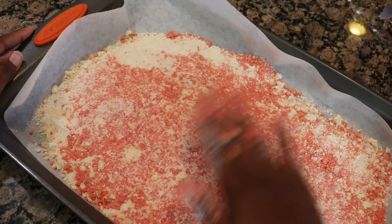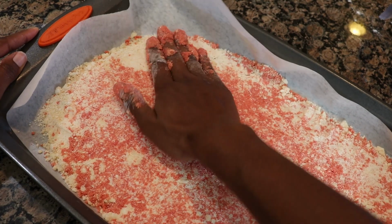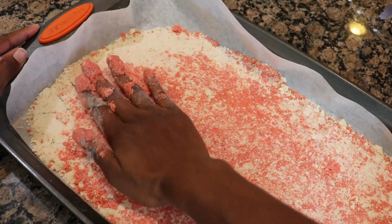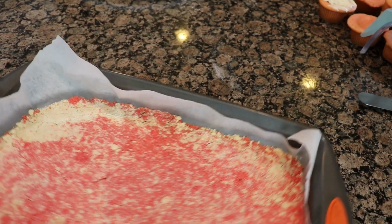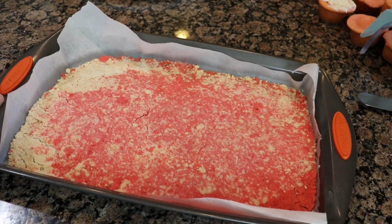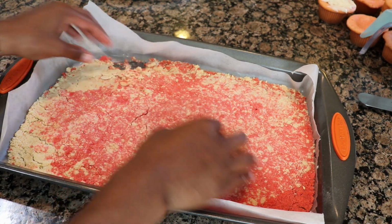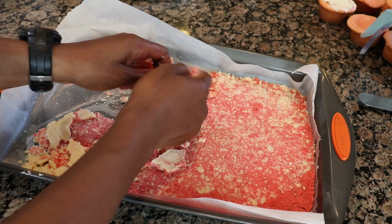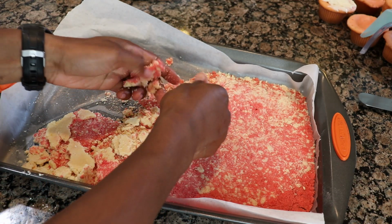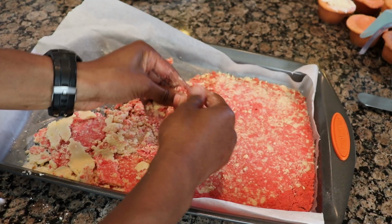And once you've got your mixture all flattened, you wanna put it in an oven at 350 degrees for about 6 to 8 minutes. Not longer than that because you'll burn it. And then after it comes out, you go ahead and let it cool for about 5 to 10 minutes. And then you're ready to start actually crumbling it up. So all you're gonna do is take your fingers and just literally go in and start breaking this up into small pieces, as tiny as you want it.